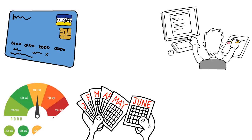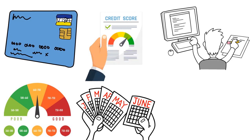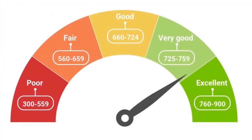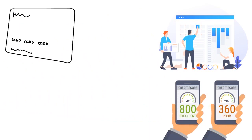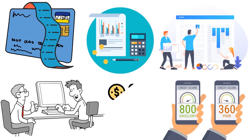There is another website called annualcreditreport.com that allows you to actually have an idea of all your 3 credit reports. You see where you are at, and you can see if there are problems or potential issues. Maybe somebody is trying to play games with your good name and using your social security number to open credit cards and whatnot. We live in a crazy world right now, and there are a lot of scammers out there, unfortunately, who want to take advantage of law-abiding citizens like you and me. So you want to make sure that there's nothing fishy in your credit report, okay? And you also can get your credit score through your credit card statements. Some credit card companies list your credit score on your monthly statement, or you can find it by logging into your online account. So this is kind of important to have a clear idea.